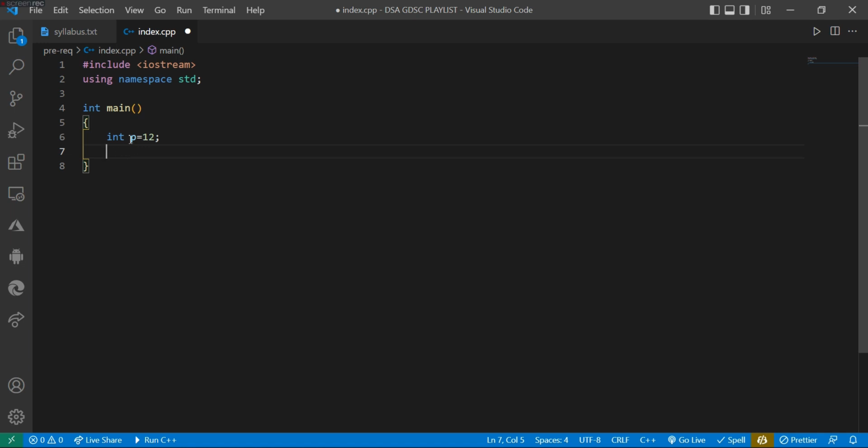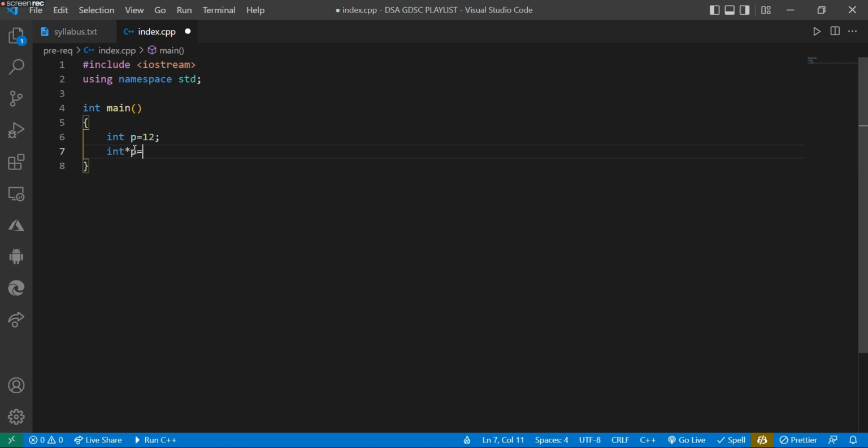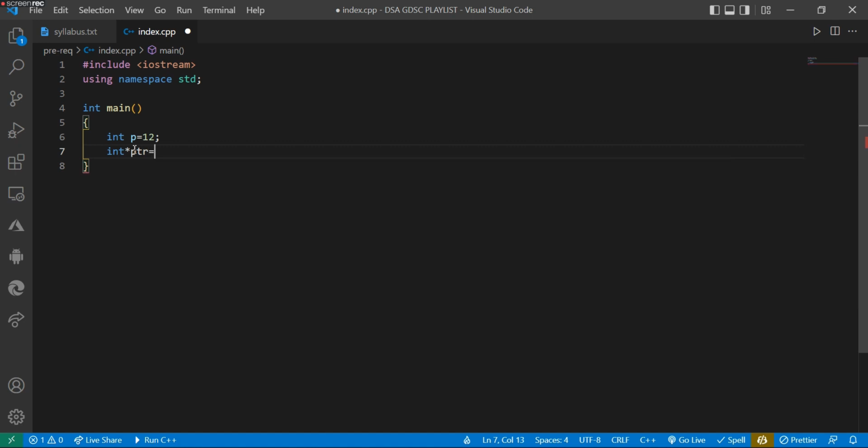So if I want to store the address of that memory block in some variable, I can store it using a pointer. So I have this pointer, and let me name it ptr, and I'm storing the address of p. This is the address of operator, which will extract the address of p from the variable name, and it will be stored in this variable ptr.